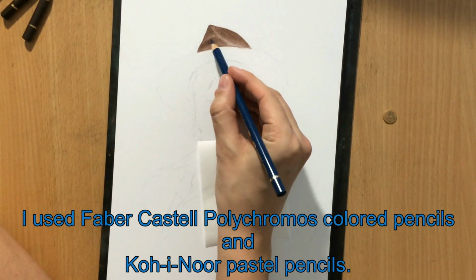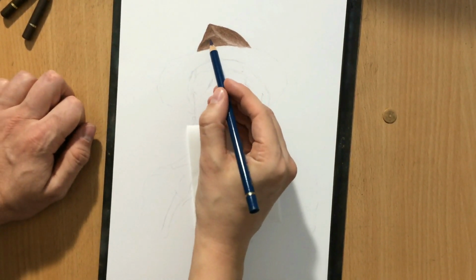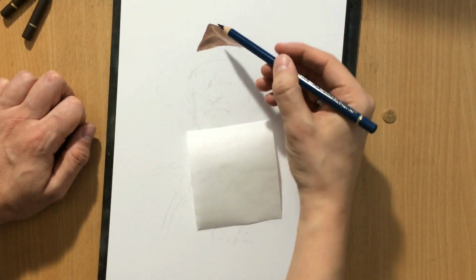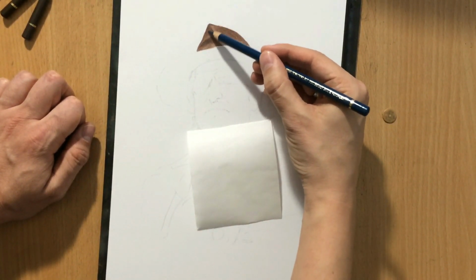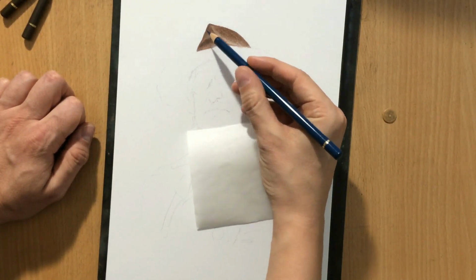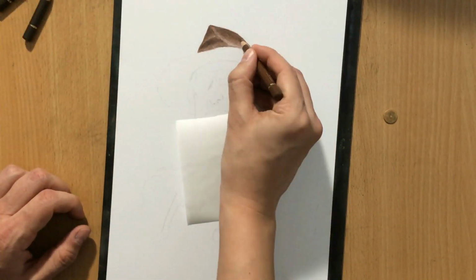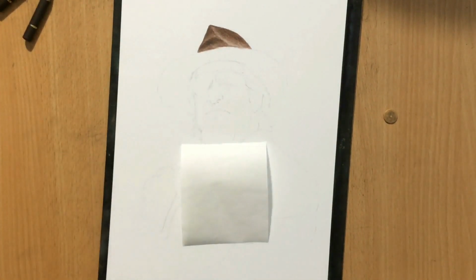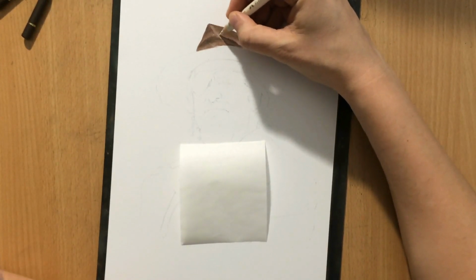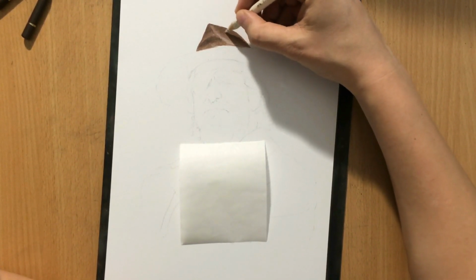So that's one of the reasons why I wanted to make this video, to show you how you can create a nice looking white beard, even with a medium that's kind of difficult to erase and blend like colored pencils. But anyway, I've done much of the work on the top of his hat, and now I'm trying to put in some of these darker areas to give it some shape. I'm using a Prussian blue for the darker tones to put over the brown, and I'm going to be using that blue in some other parts of my drawing.